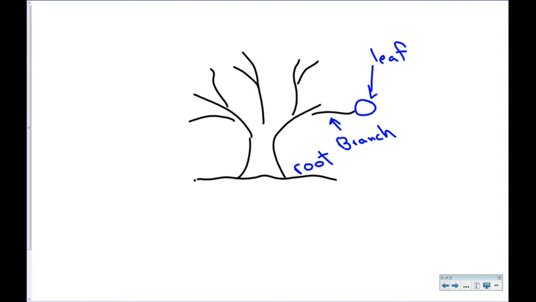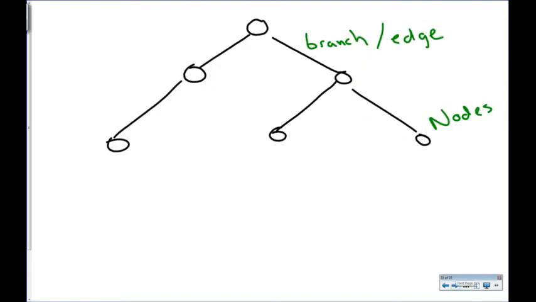So in the realm of computer science, we've used that terminology. So this node right here is called a leaf node, okay? Because it's at the end of the tree. This node right here is called the root node because it lies at the beginning of the tree. That's the entry point into the tree.